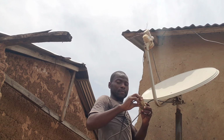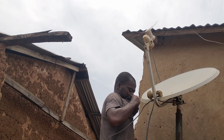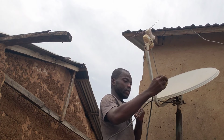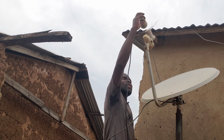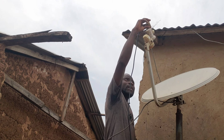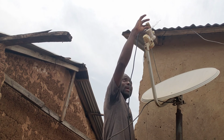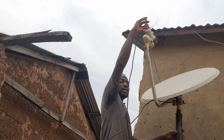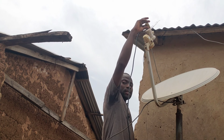Which is the 36, the DSTV. So this tutorial is mainly for if you want to do it for a customer or for yourself. This is how you do it. The third LNB comes this way. I hope you understand. It comes this way, and then you are good to go. But if you have other devices or holders to hold them, you are good to go. But if you want to combine 3 LNBs, angle 16, 28, and 36, this is how you do it, guys.